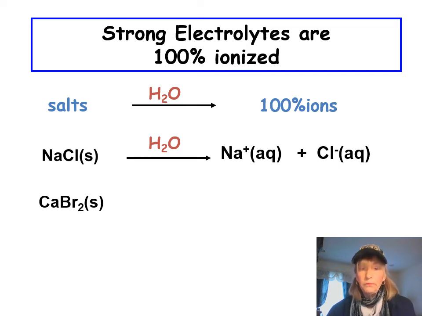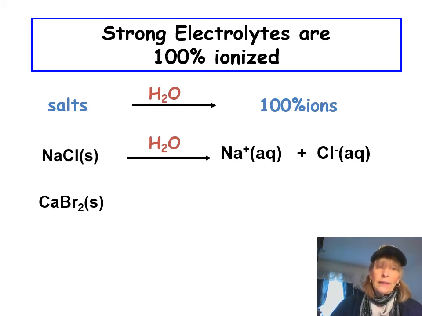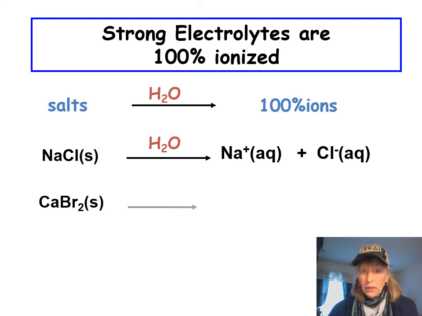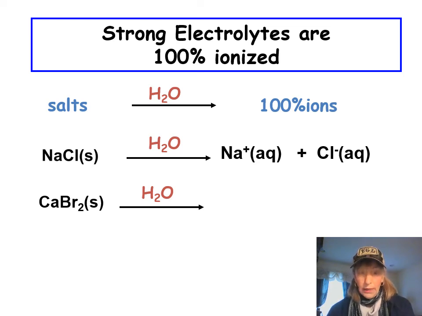Calcium plus 2. So when we take calcium bromide, which is an ionic salt, and dissolve it in water, let's show the equation for the dissolution. Let's put that arrow there. Let's bring in our water over the arrow to show we're dissolving it in water. What's the water going to do? It is going to hydrate. It is going to totally surround the calcium ions, calcium plus 2, and the bromide ions, and pull them into solution.